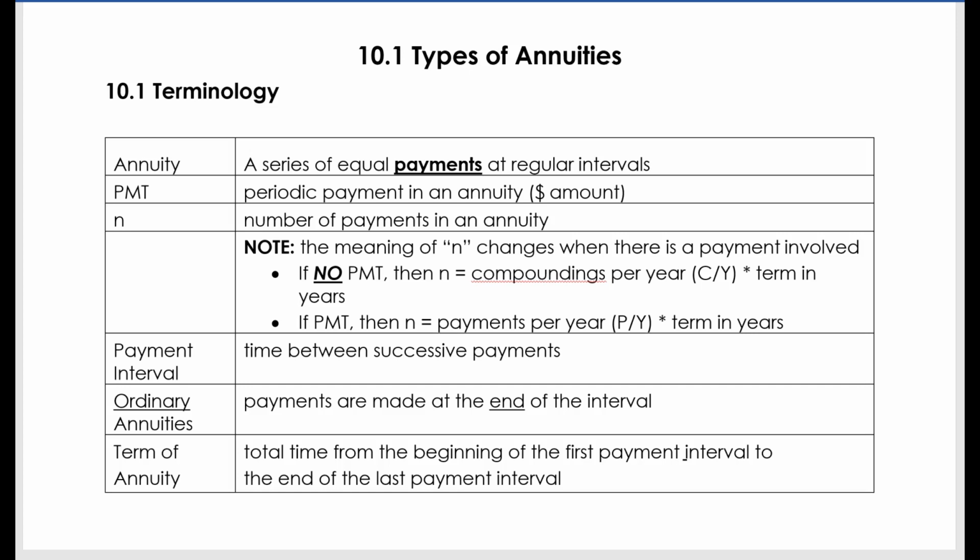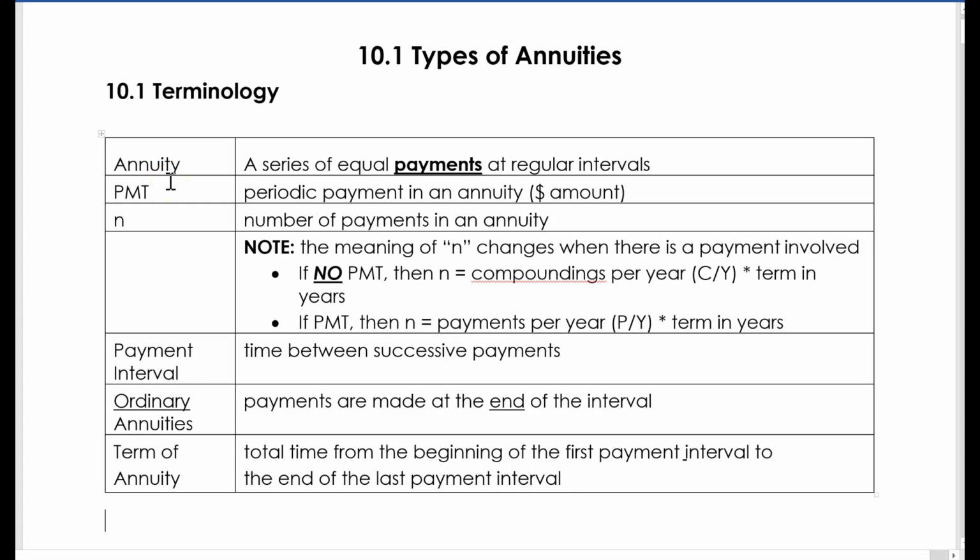Okay, there's the payment, which in the last unit we made equal to 0 because we were looking at just time value of money and looking at compound interest on one specific amount or two specific amounts. Now we're actually looking at future value or present value, but of a series of payments. So that's where the payment comes in.